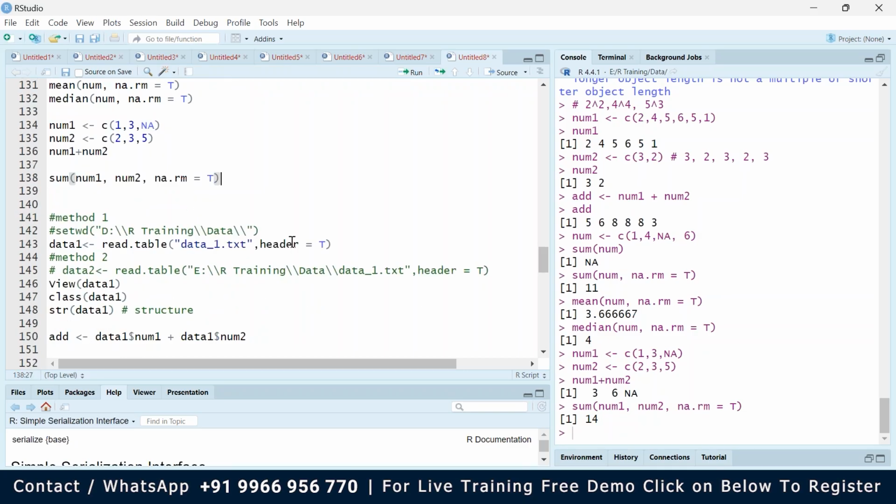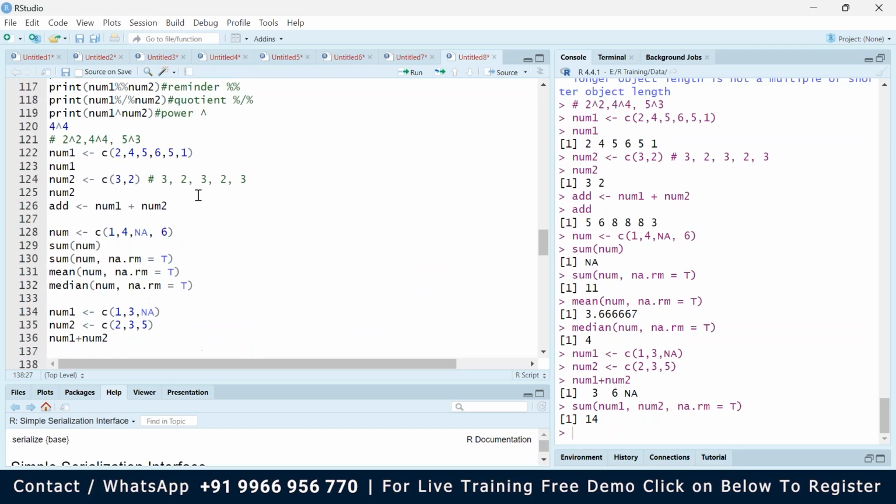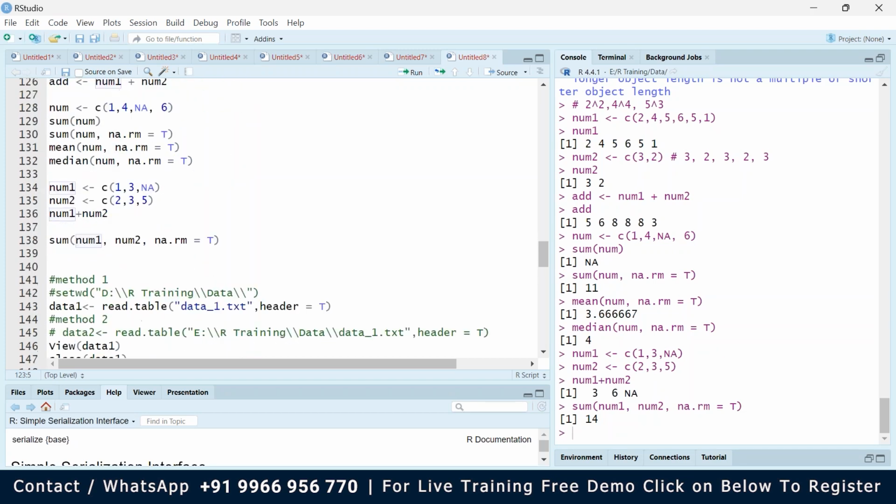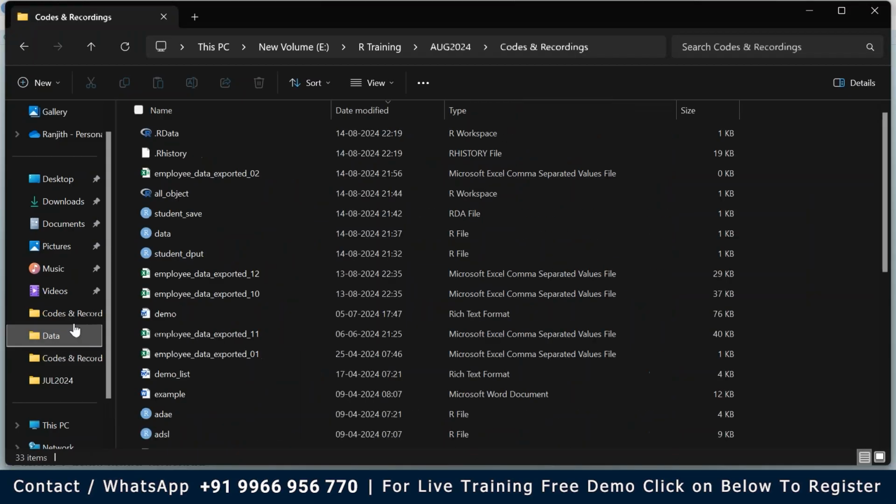So the next part: here I just showed with an individual vector, right? But most of the time in real programming, we must have a data frame. So what I'll do is import a data frame from my external drive, and I'll show you how to do the operations, how to add, subtract, multiply, because in real programming we must face the data frame. That is not difficult, this is very simple. So here I have a data. Let me just show that data.